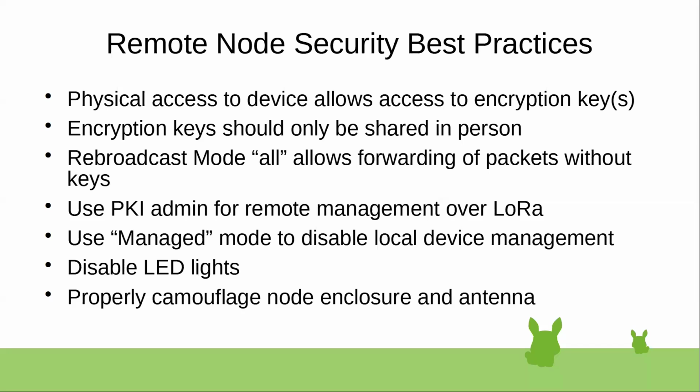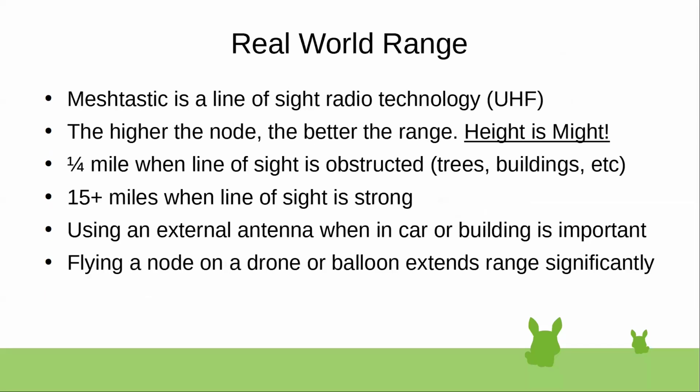Yeah, exactly. So real world range, this is just from our testing in Maine, it's line of sight, it's UHF. So the higher the node, the better. Height is might. In my testing, you get about a quarter mile when you're on the ground around houses and trees and people and buildings. But when you get up high above all those obstacles, you get 15, 20 miles.